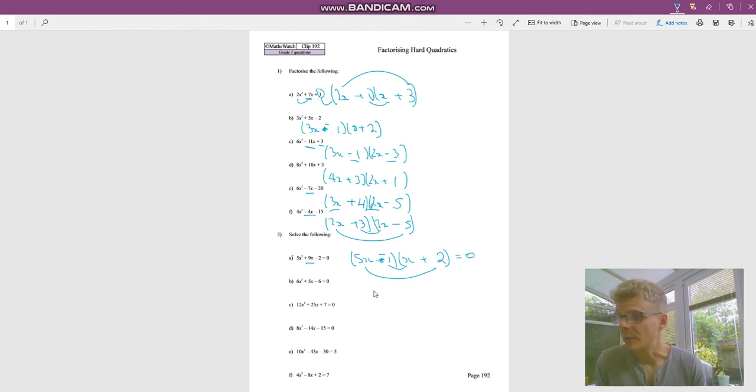As we said before in the first video, either this bracket needs to make 0, so when I times it by this bracket we get 0, or alternatively this bracket equals 0, so when I multiply it by the first bracket I get 0. So what values of x can I put in there to make these brackets 0? We can say either 5x minus 1 needs to be 0, which implies that x equals, if we add 1 and divide by 5, a fifth, or alternatively x plus 2 must equal 0, which implies that x equals negative 2. Okay, so those are my two solutions for that.